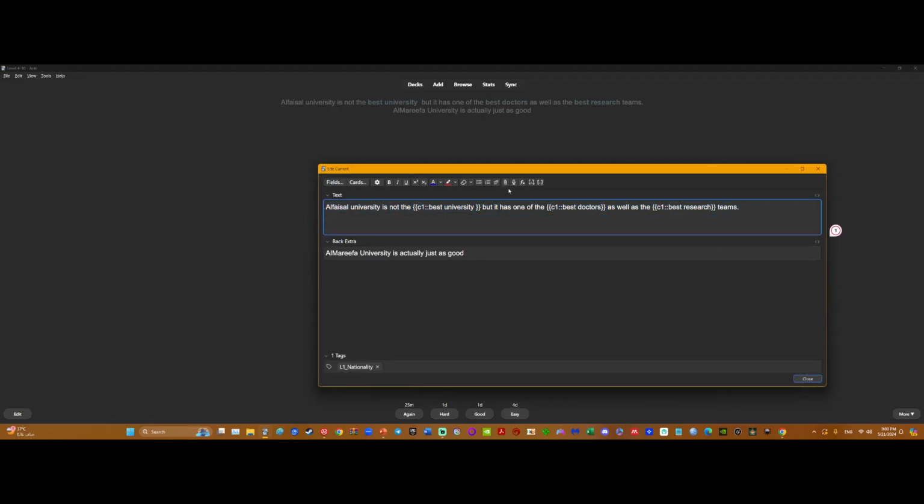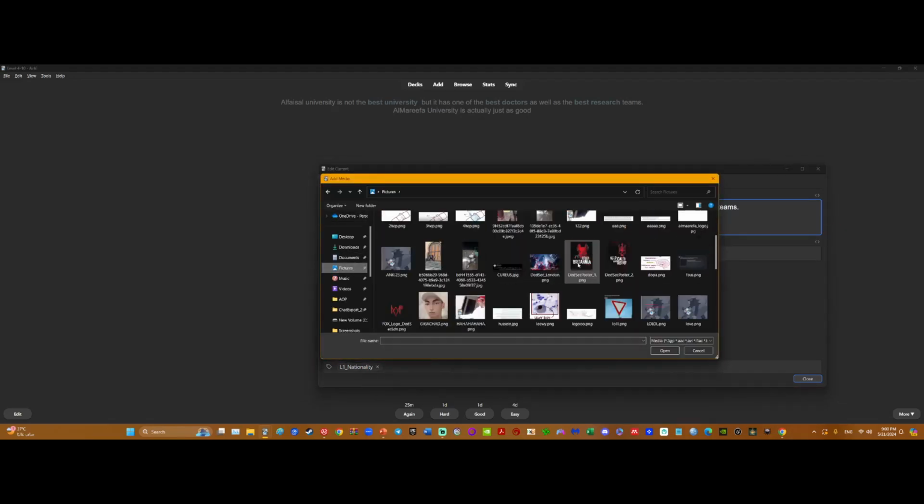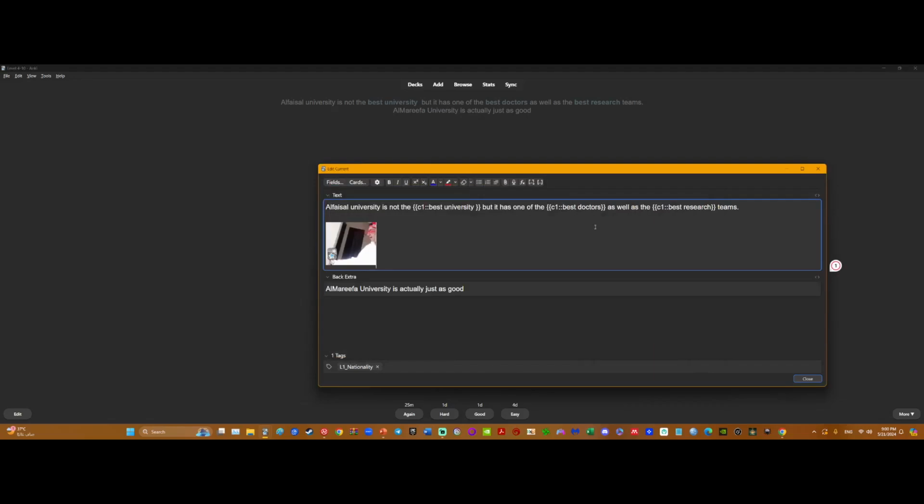If you want to include pictures, you can include pictures. For example, I want to include a picture of our guy, my brother, Nawaf, all right? I will include a picture of Nawaf and then say that, okay, this guy is a crazy guy. And the answer is whatever, right? So I can include pictures. I can even include audio. So if I want to include audio, me recording audio, I can do it, all right? So you can do whatever you want with the flashcards.